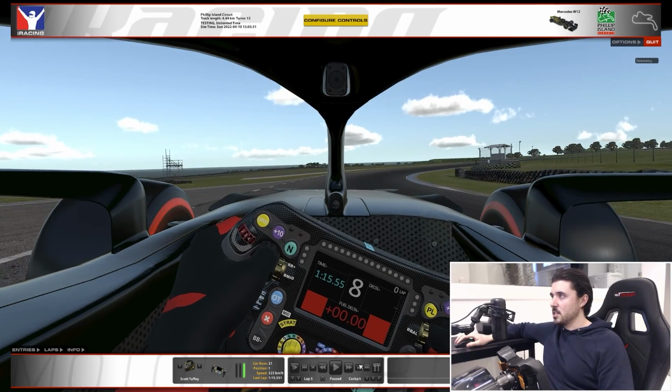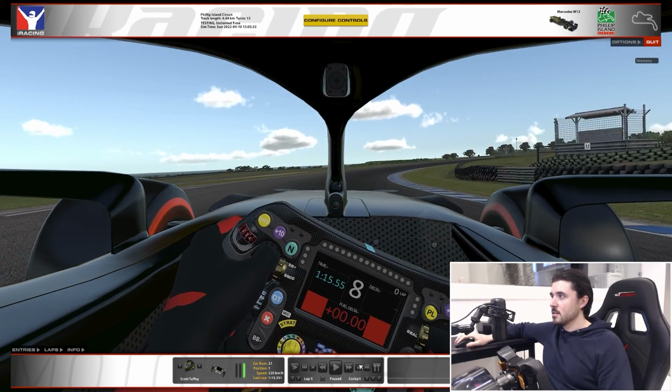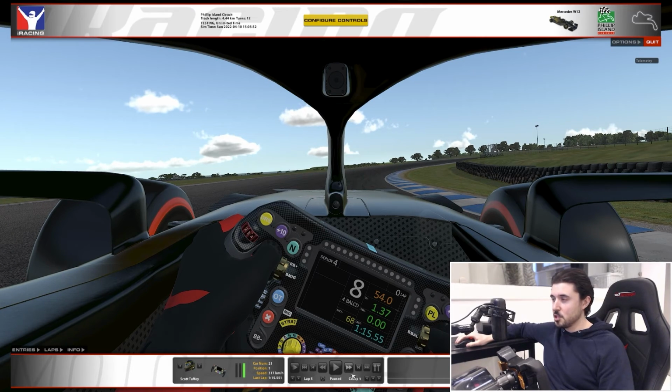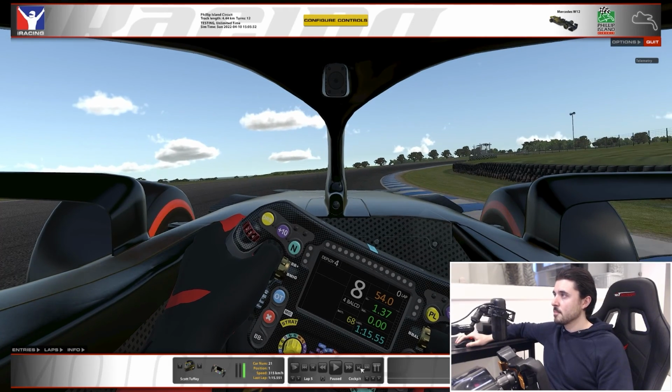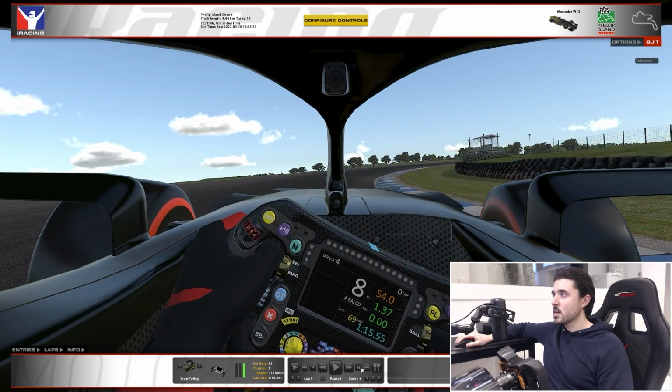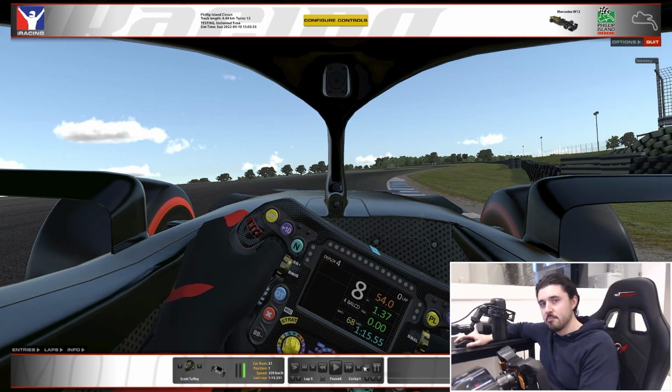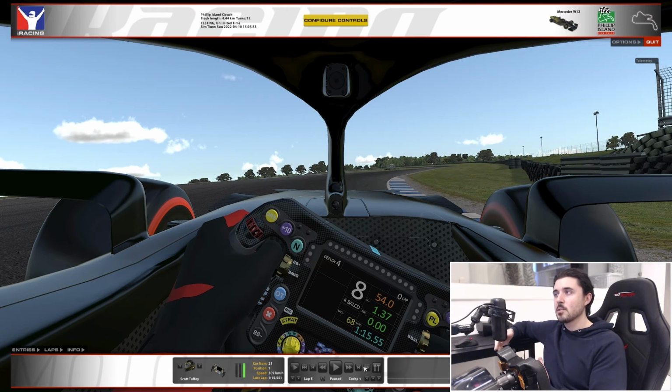And you can see there we're turning in, keeping it tight to the apex, all the while full throttle, as you can see from my throttle inputs. The car may wriggle a little bit around here. Now, I haven't done enough testing, which we'll discuss a little bit later on in regards to tyre strategy, but I haven't done enough laps around here to know how this corner, or how the car will react going around this corner with warm tyres.